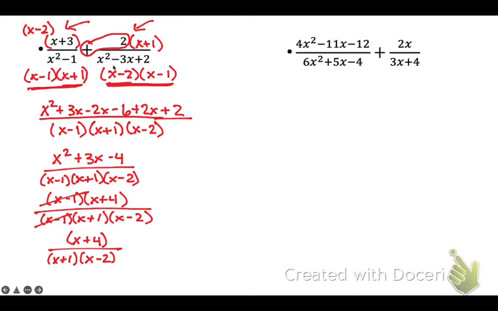What do you like better about the right-hand one? There's no factoring, right? Okay. So you want to factor the numerator or denominator first? Numerator. Okay, so 48, right? Negative 48. And I need negative 11.